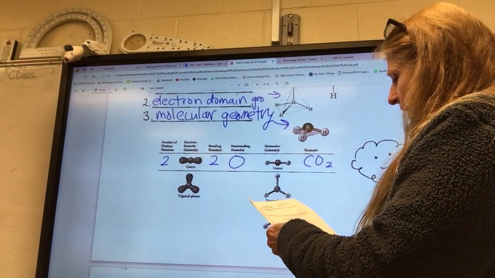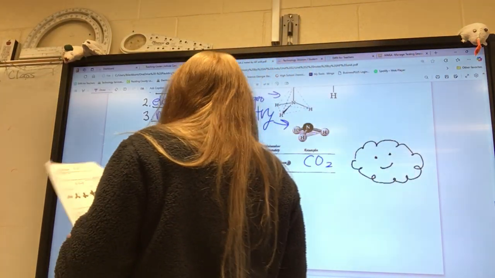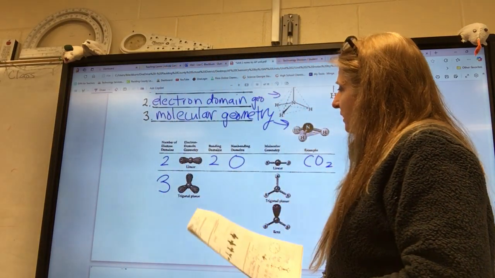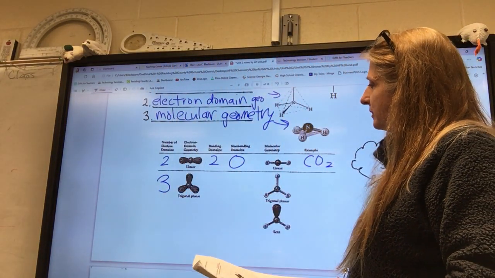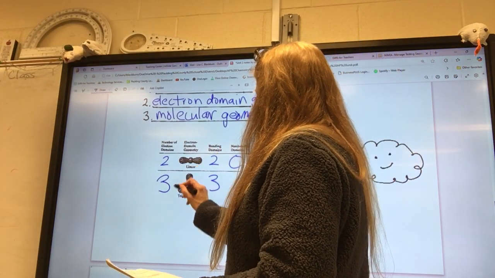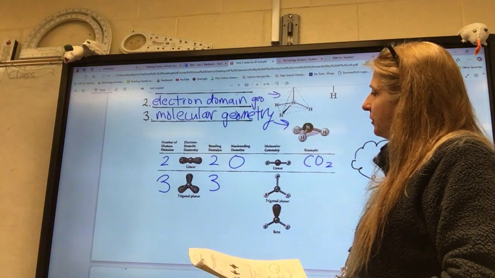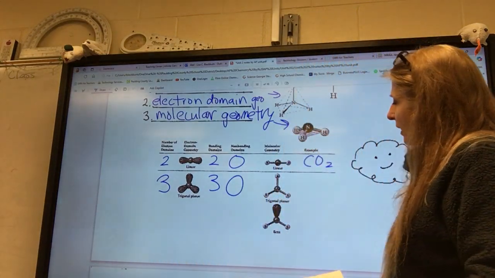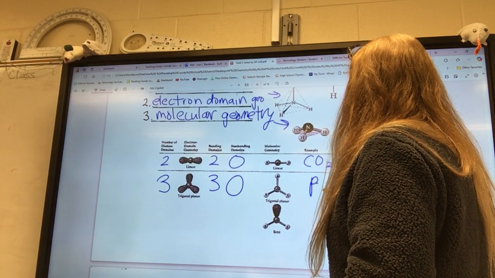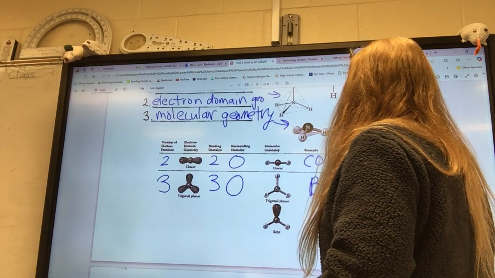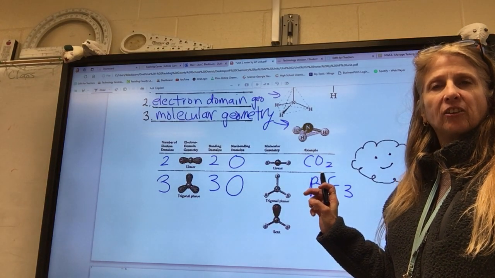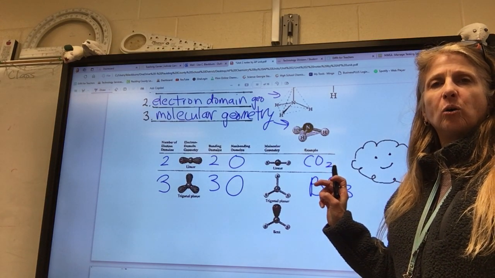Okay, so let's do another one. This one is like a boron. It has 3 electron domains, and the shape it makes is the Mercedes-Benz symbol. It's flat. It's got 3 things going on. So it has 3 blobs of negative, 0 unshared pairs, and the shape it makes is trigonal planar. And our example is BF3. So you can make that with your kit. I think boron is tan looking, kind of gold.